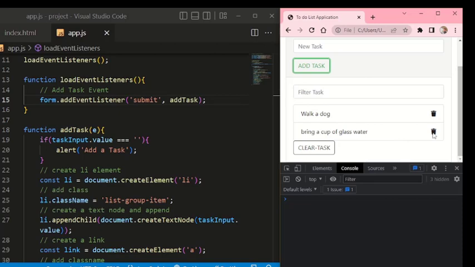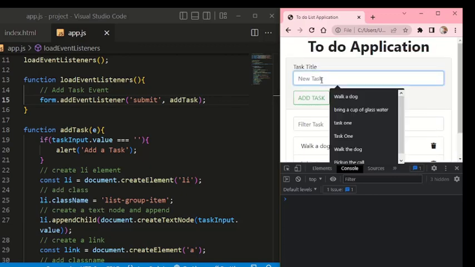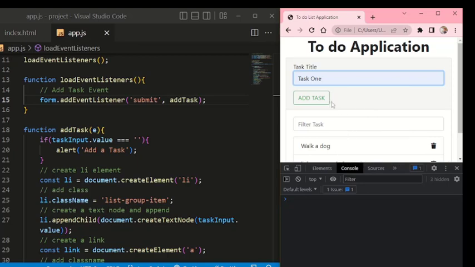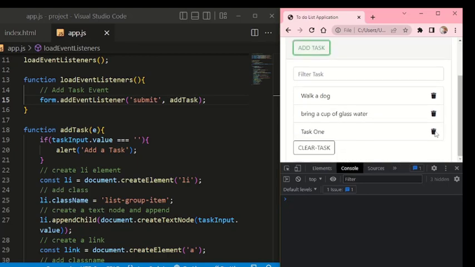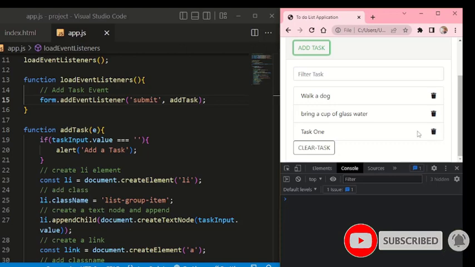So for us to be able to delete every icon that is being generated on this list, we're going to use event delegation, because there are also other items that you can pass in here, and obviously they're going to be dropped inside this list.